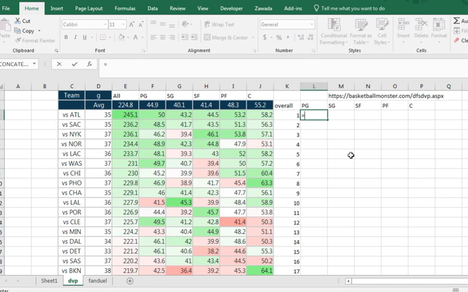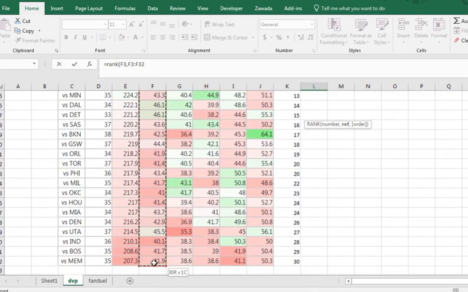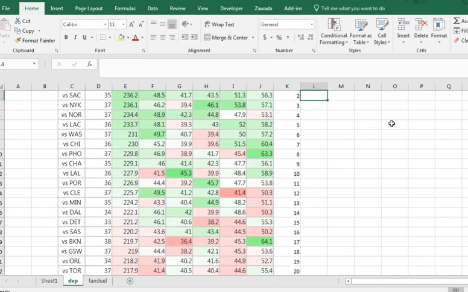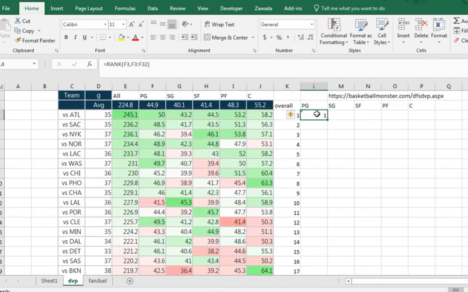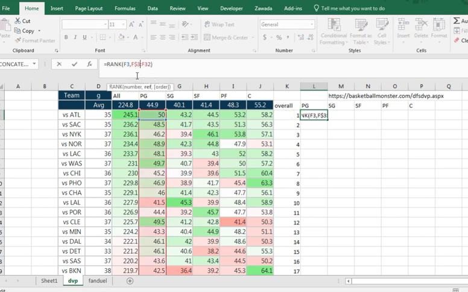What we want to do is use the formula called RANK. What number are we ranking? We're going to rank this number here. And what's the whole reference? It's this whole thing here. So we press enter. And of course it's number 1. The first thing we want to do is put the dollar signs in front of the reference, so when we copy it down, it's always going to look in this range.